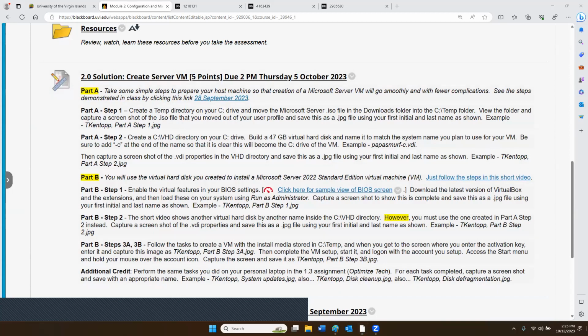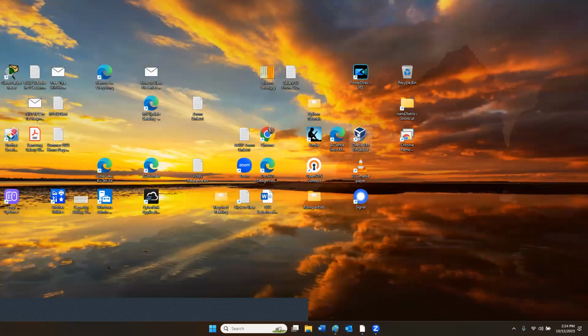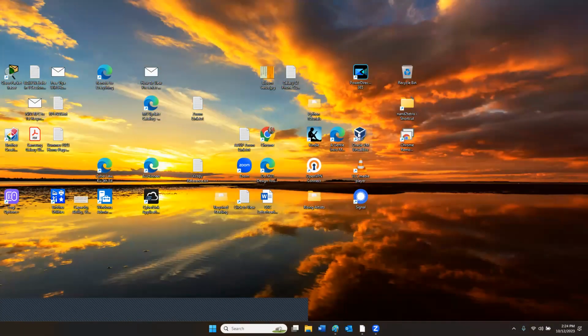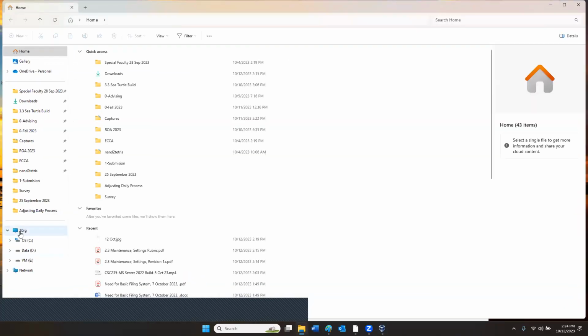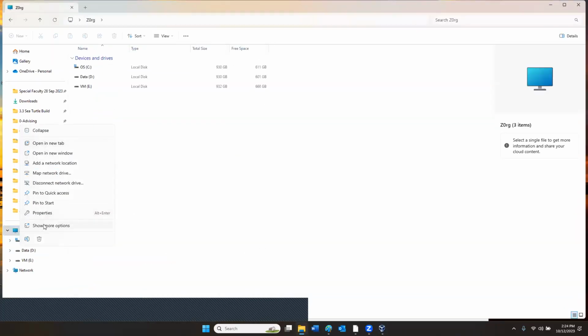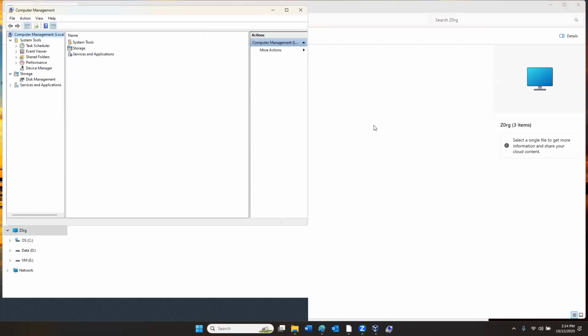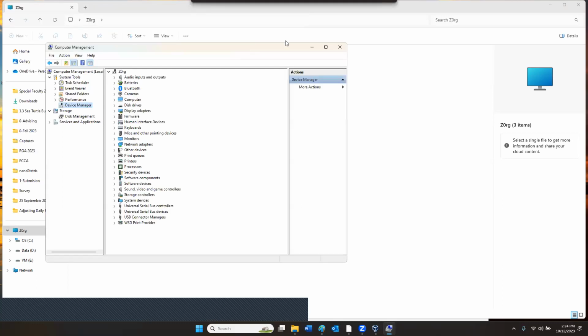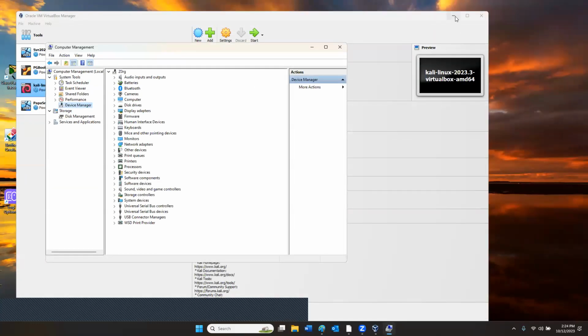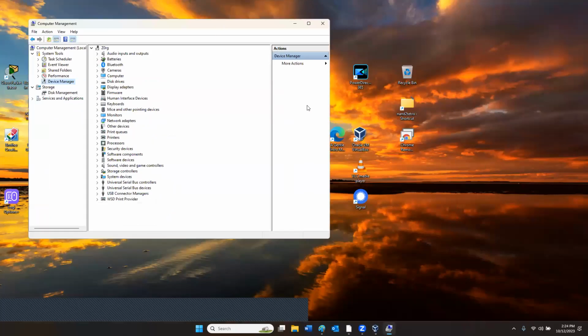It's a type 2 hypervisor, so it provides an environment where your laptop hardware devices, which are these devices. I've shown you the device manager before, right? Have we seen this before in our class? I think we have. So this is my laptop device manager in Windows 11.